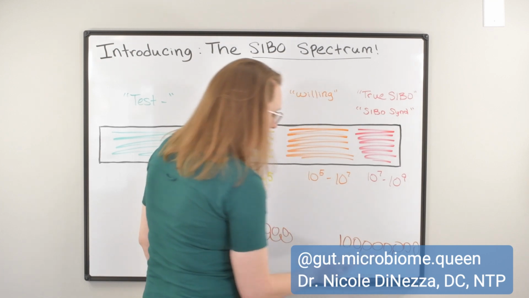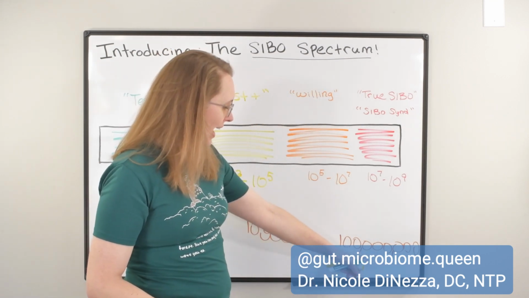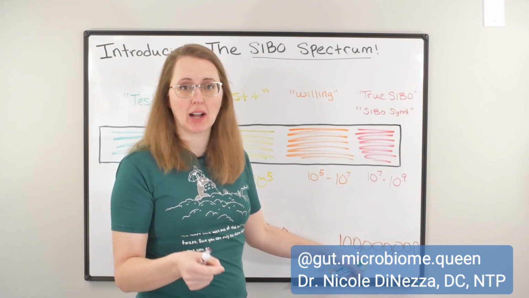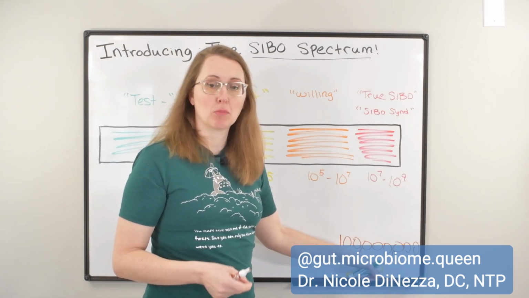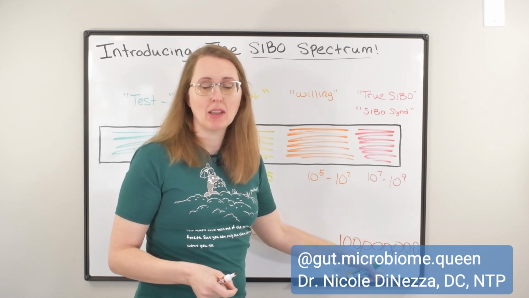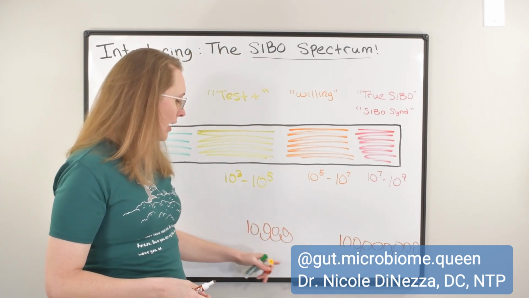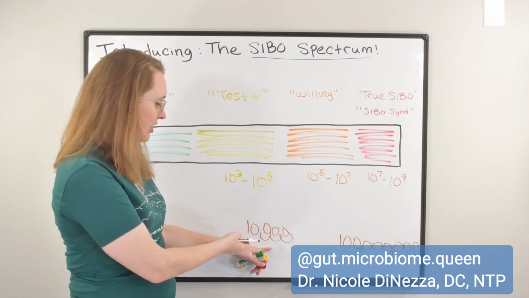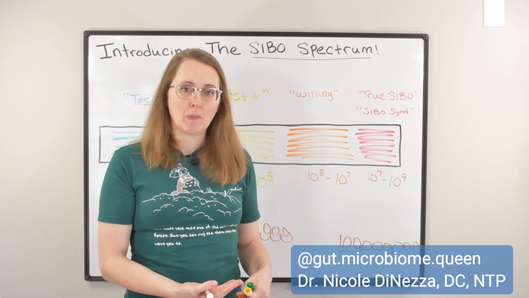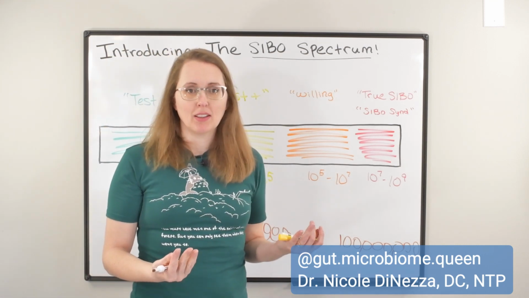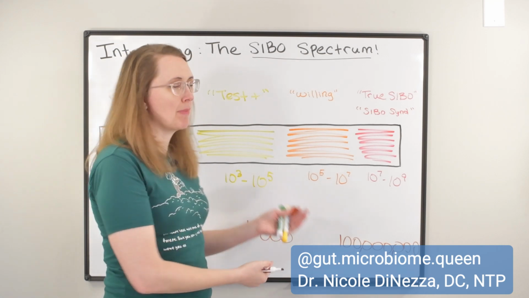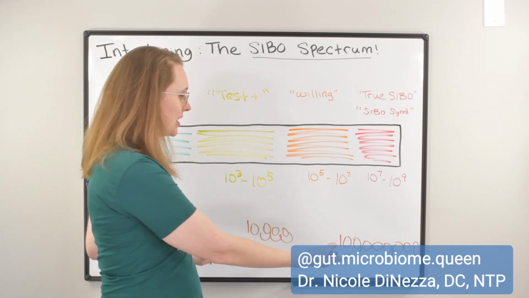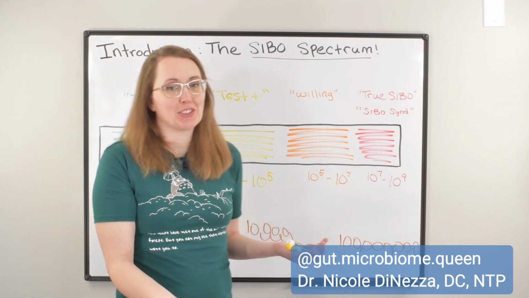So we used to reserve the label of SIBO for the people who had 100 million or more CFU per milliliter of juices. Like this was the bottom rung of this diagnosis for a long time. And now over the years, we have gradually reduced so that now recent papers are going to label people as having SIBO when they're down at 10,000. You can't tell me that these are the same thing. You can't tell me that these people should expect to have malabsorption and villus atrophy and nutritional deficiencies because of their SIBO. It's preposterous to even compare the two, but I'm trying to do it here in this video anyway.